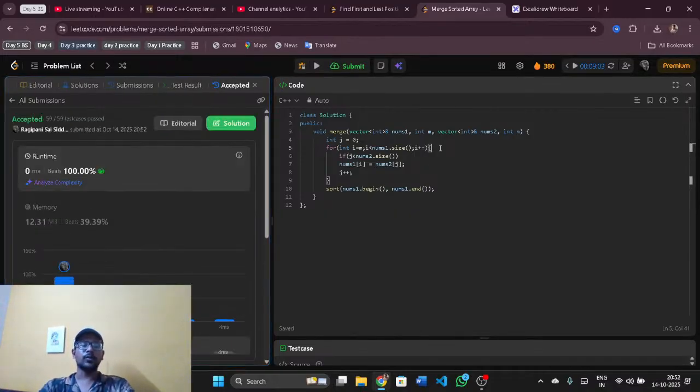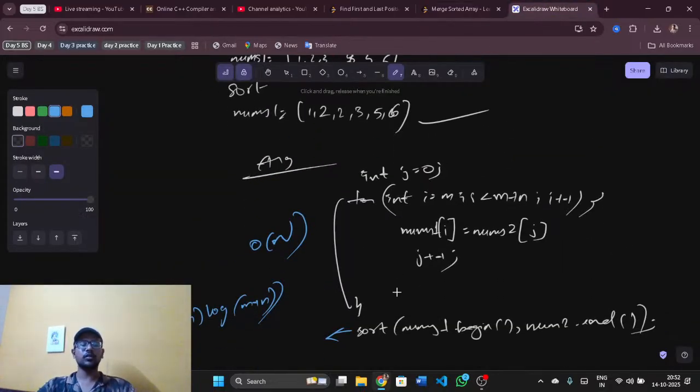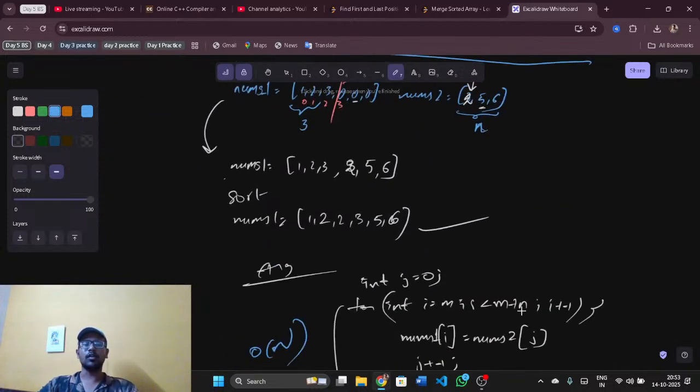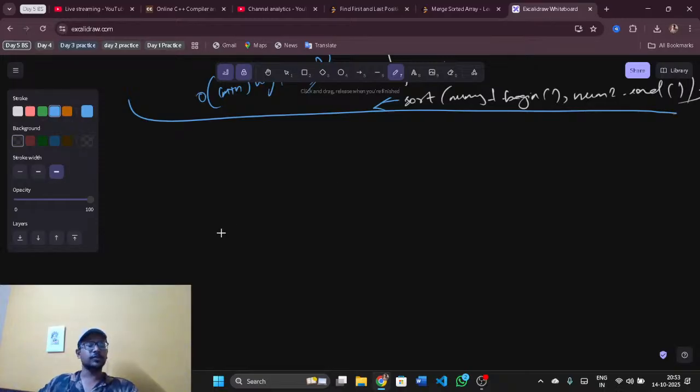Right. Now, let us see how we can use a two-pointer approach on this. It is not a better approach. It is just a brute force approach, right? Let us see how we can solve this. If you have any ideas of two pointers on this, let me know in the live chat.